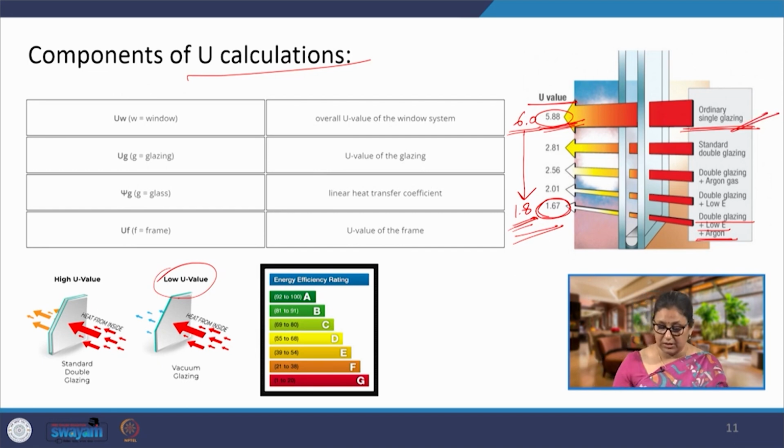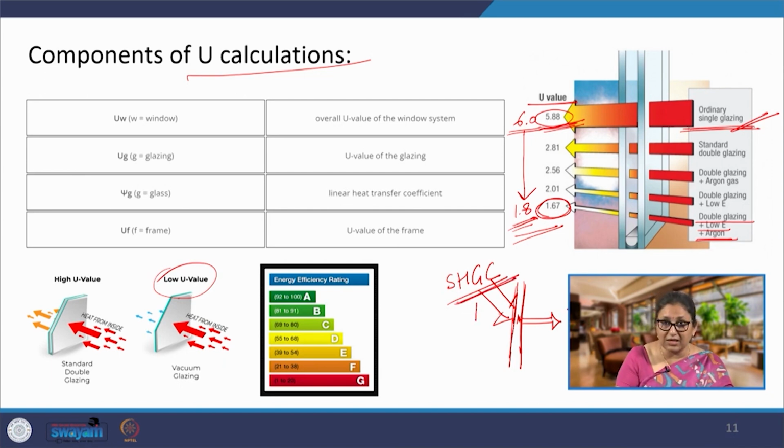This is one property. The other property that we have is SHGC, solar heat gain coefficient. What is this property? I think we have discussed it earlier, but I am repeating it here. Suppose 100% of solar radiation is incident on this glass, what percentage of this is going to be directly transmitted inside is the solar heat gain coefficient. So, if it is 1 and inside it is only 50% going to be transmitted, then the solar heat gain coefficient is 0.5.